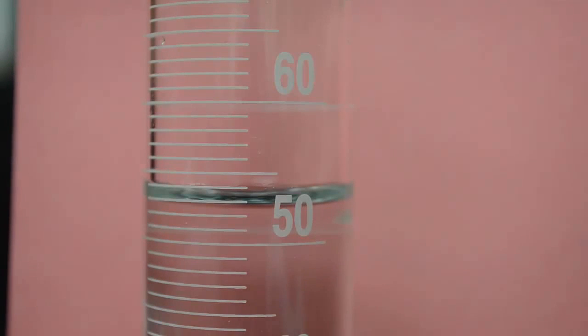Okay, so I would read this, well, it's between 50 and 60. So the first number would be 5 in the tens place. And then I would count up 51, 52. It's between 52 and 53. So that would be the second number, 52 milliliters.